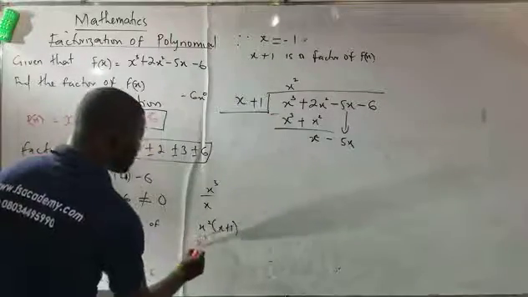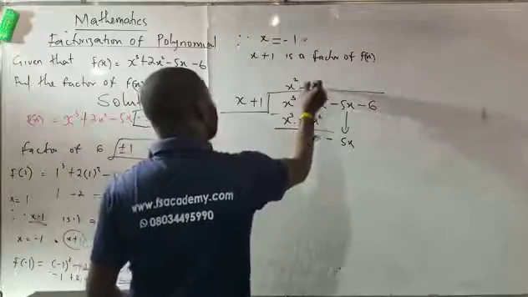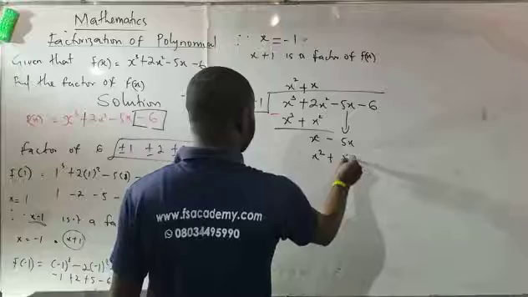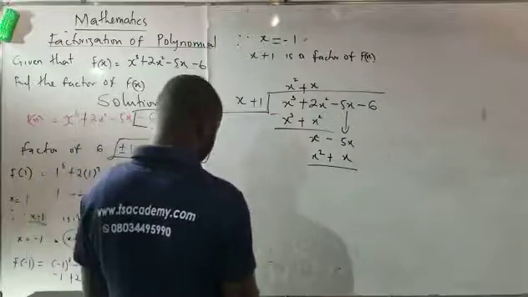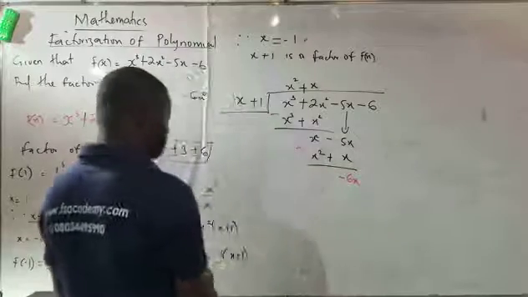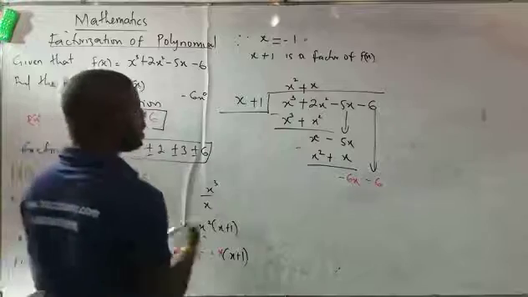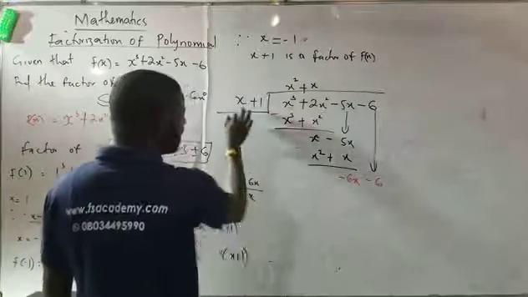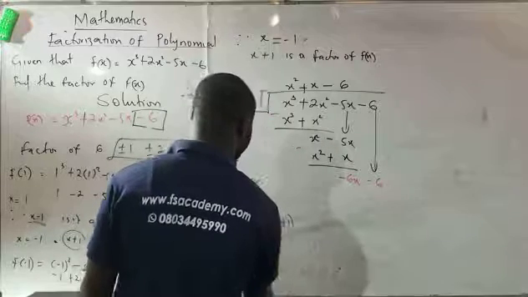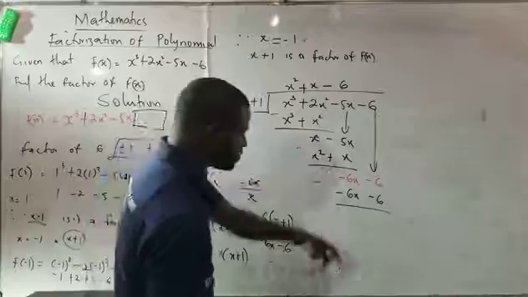I will minus, which will be 0, this one will be x². Bring down this particular one, which will be -5x. I will move on to the next one. It means x² divided by x will be x. That will be +x. +x bracket of x + 1, which will be x² + x. I will move on by saying this is also minus. Which I will be having a 0, this one will be -6x.